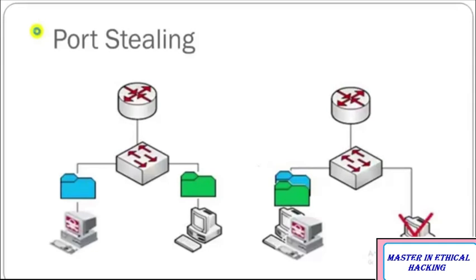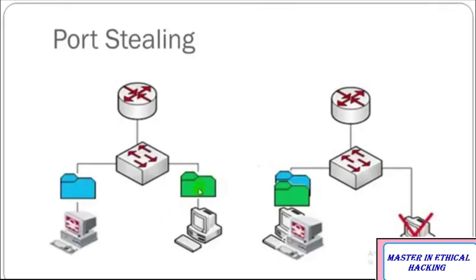An attacker is connected to, let's say, another port. As you can see over here, this is the attacker's port and this is the original port. And as such, he's blocked from watching your traffic. So the attacker will send frames containing your MAC address as the source address. He will impersonate your computer, and the switch gets confused about which is the real one. The switch usually transfers the frame to the last port which appeared to be the owner of that MAC address. And if the attacker is sending a lot of frames, he's going to receive your frames in your place.